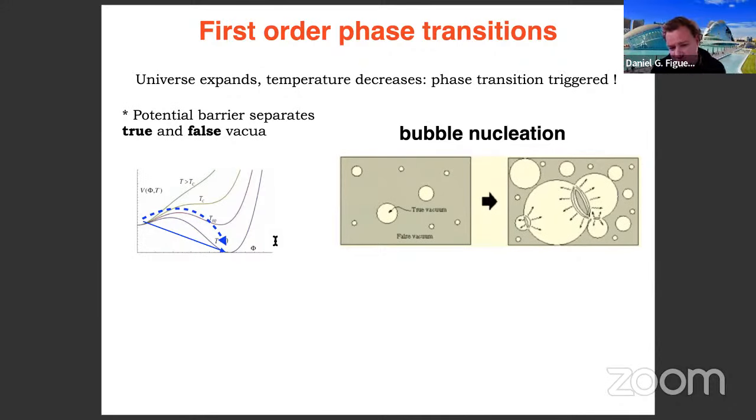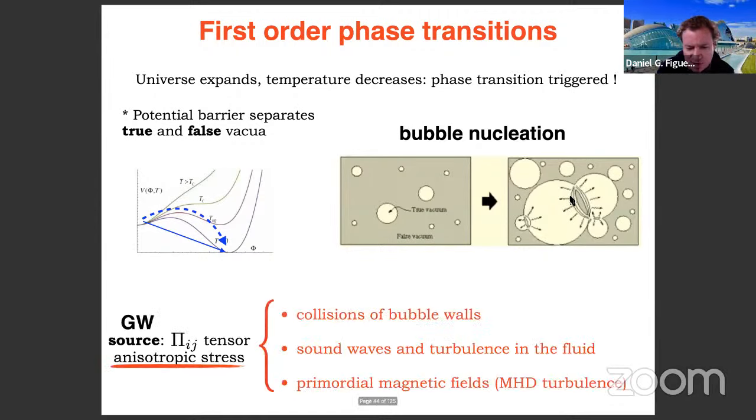At the end, you have bubbles where the Higgs has the true expectation value inside, or is dynamically arriving into that non-zero vacuum expectation value. And these bubbles are unstable because they have some pressure that is not balanced at their boundaries. So they expand and they collide. Now, if that happens, you can imagine, again, that we are going to produce a significant amount of gravitational waves.